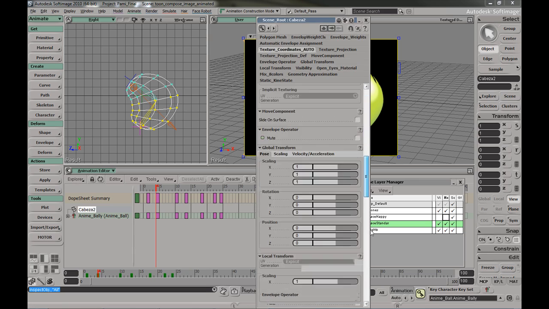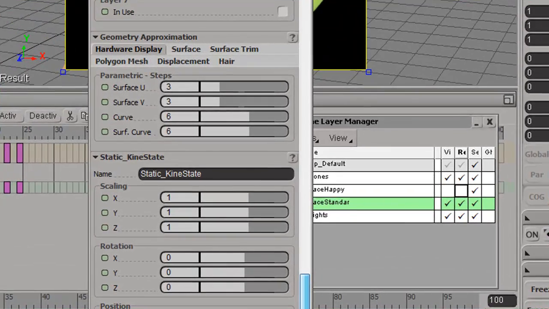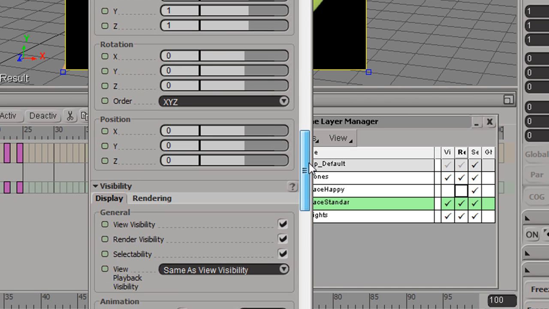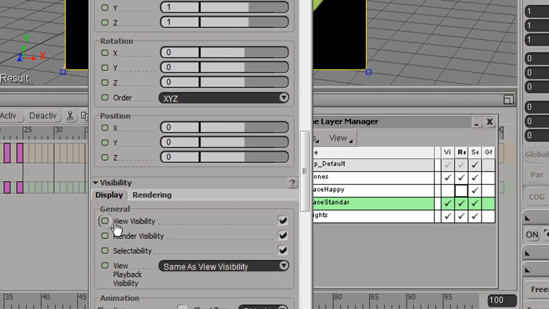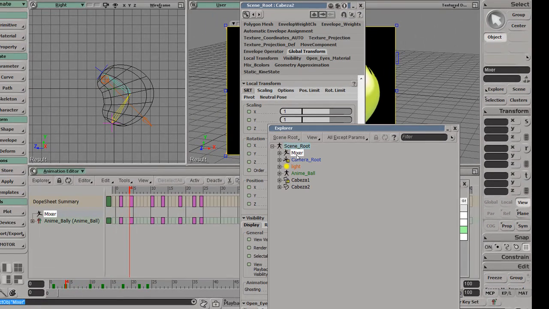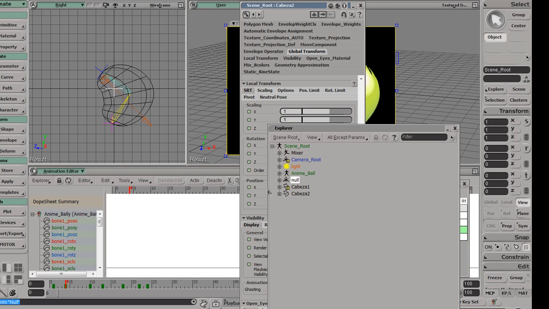As you can see, they are overlapping in this moment. That's why you see all those squares there. It's not good. So what do we need to do? We need to animate its visibility. And like I said before, I'm going to go to the visibility tab, which is right here on this part, and view visibility. It's going to be animated through my custom parameter set, and also render visibility.